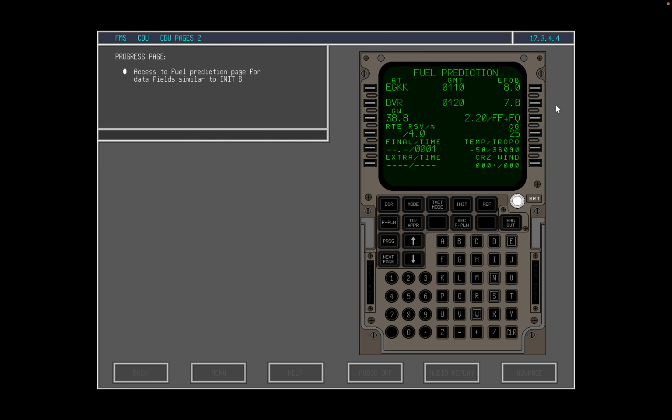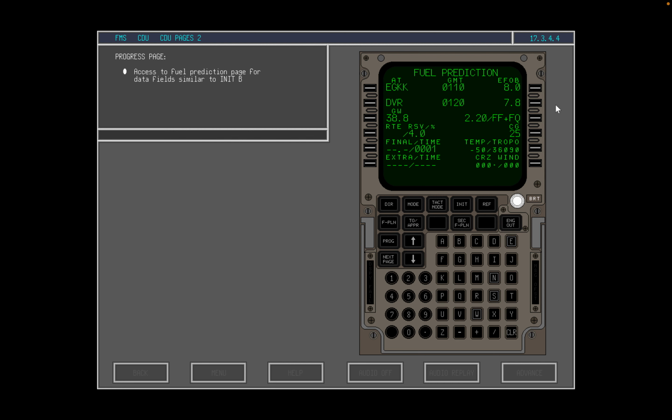You will recall from earlier in this module that the fuel prediction page allows gross weight and center of gravity to be adjusted after engine start. This page also presents information about fuel on board and estimated fuel on board at destination.